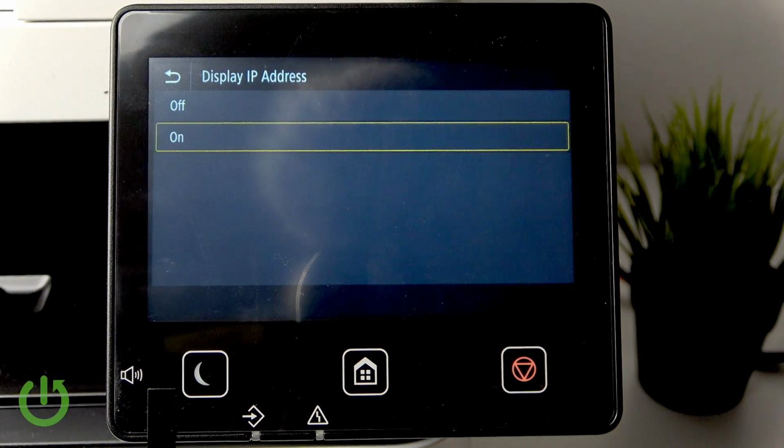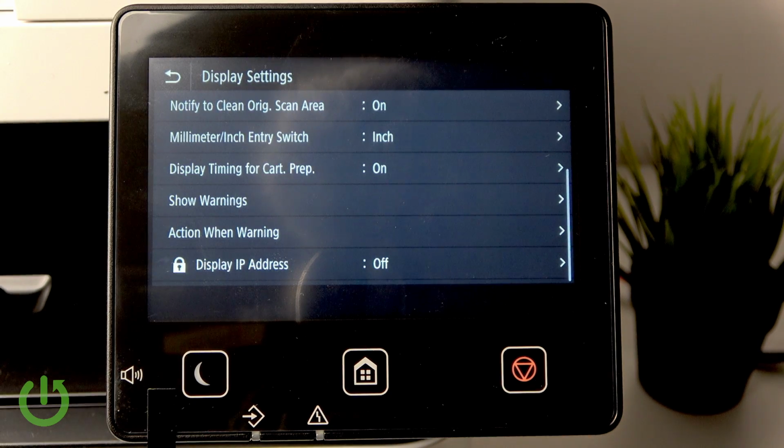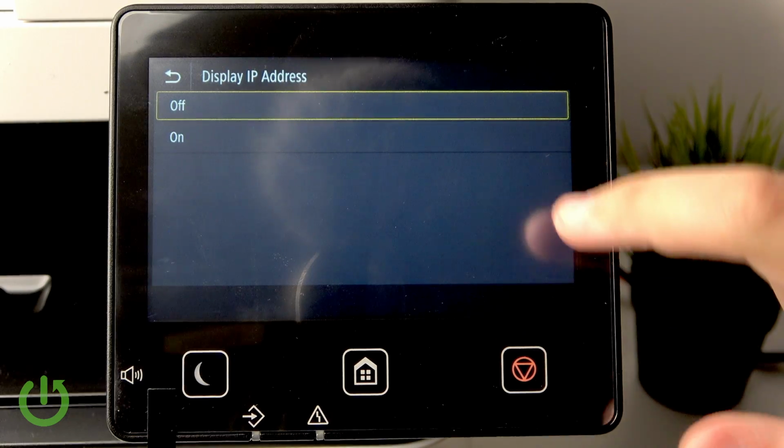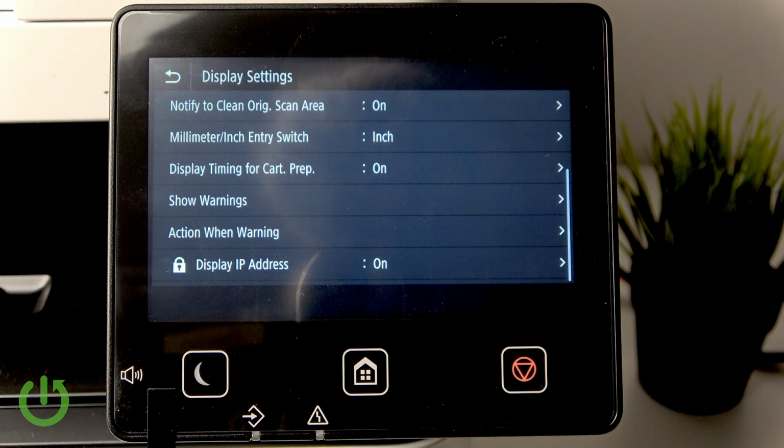address. Now we need to click here, and as you guys can see, we can either turn it on or turn it off. So here, let me turn it off. And as you guys can see now, our IP address won't be displayed, and after we change it to on, it will be displayed. So this is where you guys can change it.